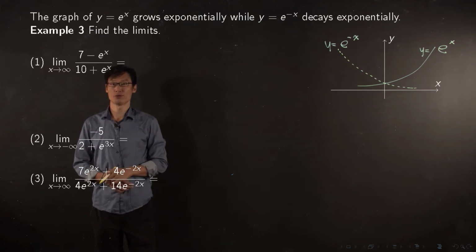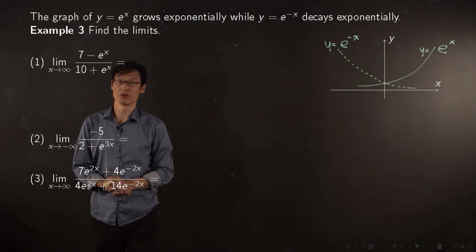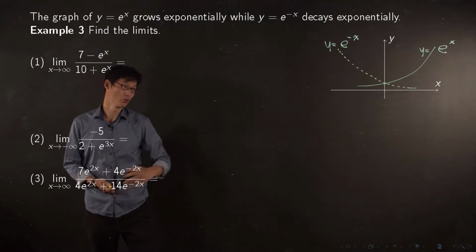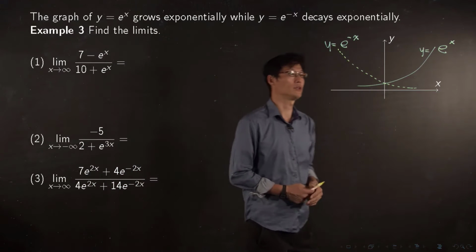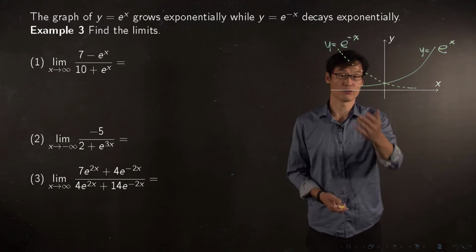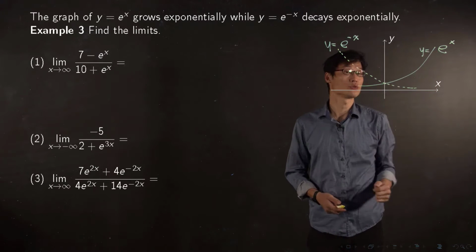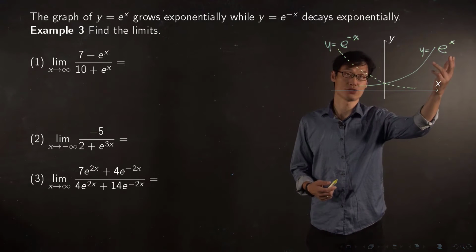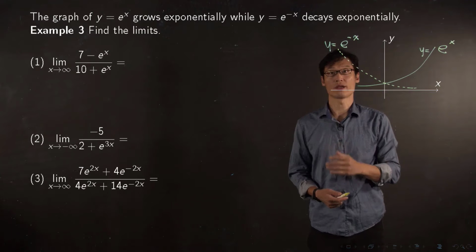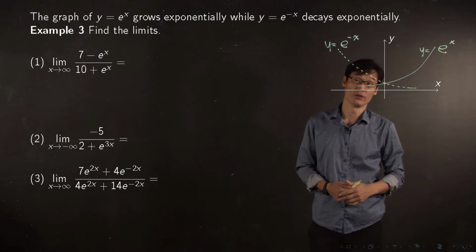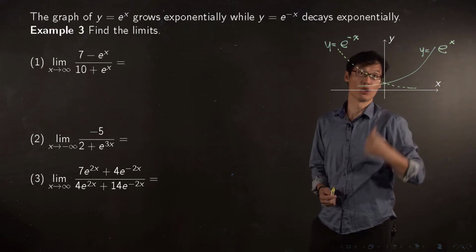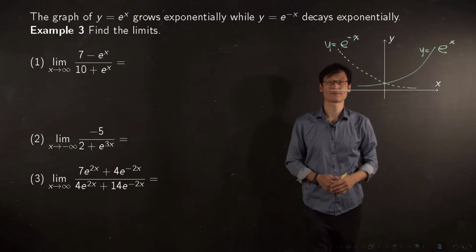So the next examples are some fractional expressions involving exponential functions. Eventually we want to use the graph of exponential functions. Whenever your base is greater than 1, the graph will increase like that, so the limit of this function will be infinity as x tends to infinity. On the other hand, if your base is less than 1, the graph will decrease like that, and the limit will be 0 as x tends to infinity.